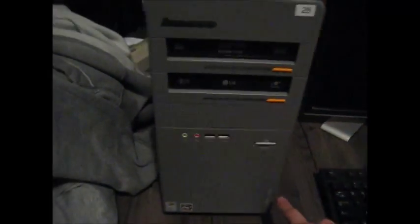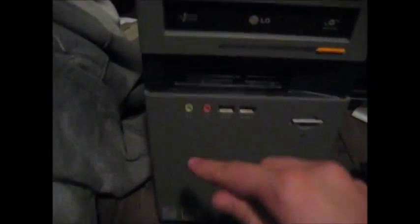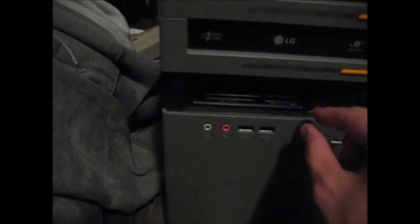Alright, so this is part 2 of the video editing PC build. As you can see, I've assembled it further. I've got these drive bezel things in place, and the card reader is right there, hidden away behind this blank. As you can see, it's not meant for a card reader because it's too far back to really grab the card, and it's got this thing for the eject button that would be on a floppy drive, but I'm making an old case work here.